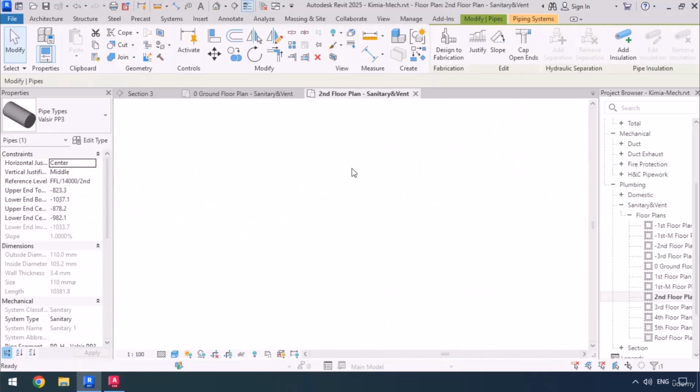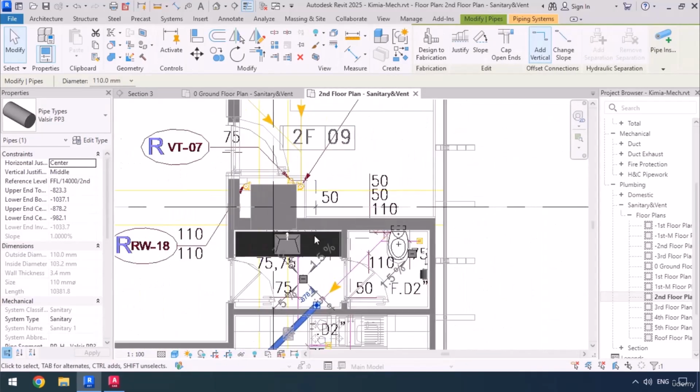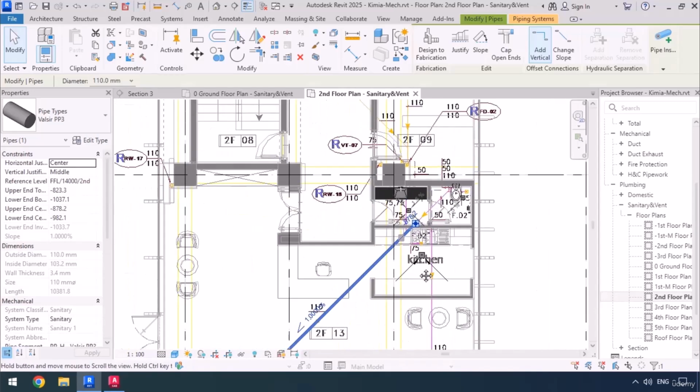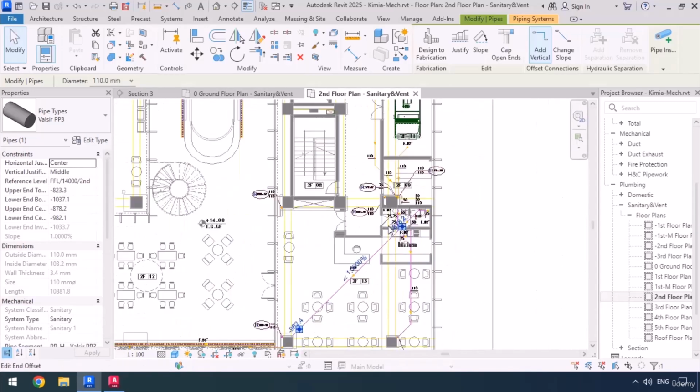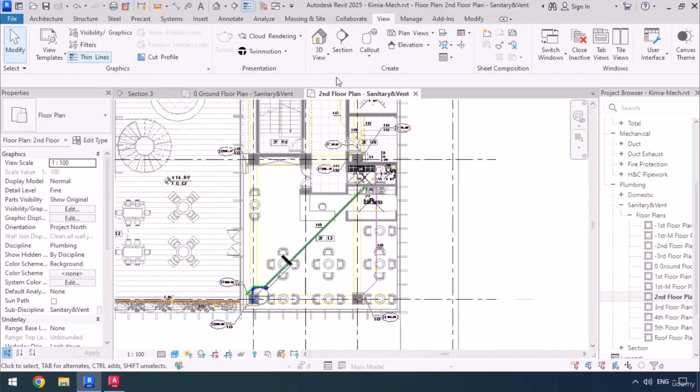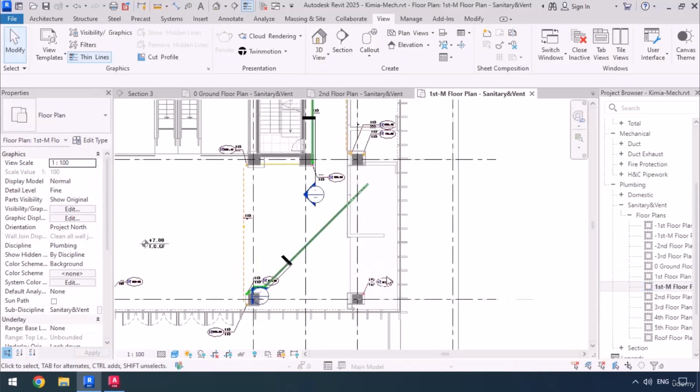We're going to also need to check the rest of the pipe to see if there are any beams around here and if it's going to be interfering with any of them, which we don't need to because we've already lowered the elevation of the pipe to a proper distance. Now let's also check from the ground floor up to the second floor to see if it really doesn't have any branches just like it is demonstrated in the riser diagram. So we're in the second floor right now. We're going to head into the first floor.